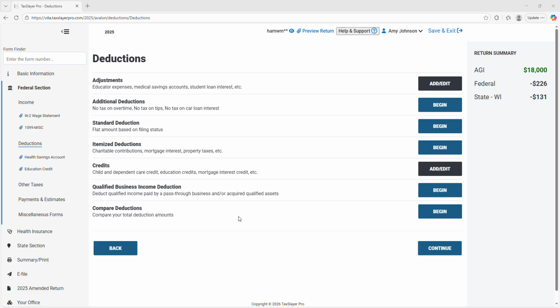Now the amount of scholarship that we are going to include in income is going to be 7,000. Go back to TaxSlayer and I will show you how this looks.